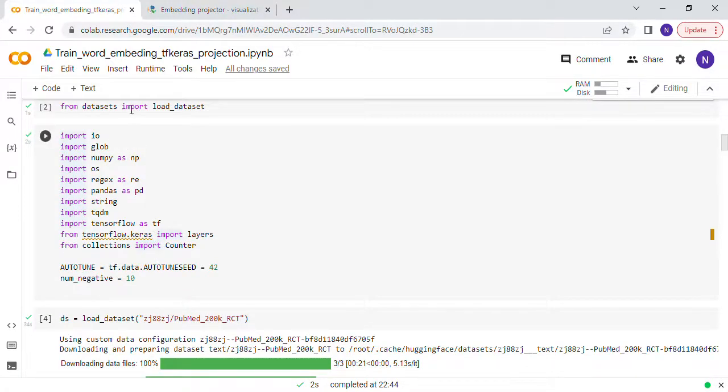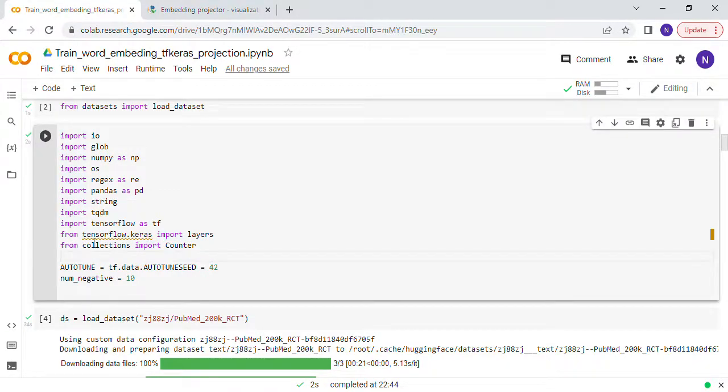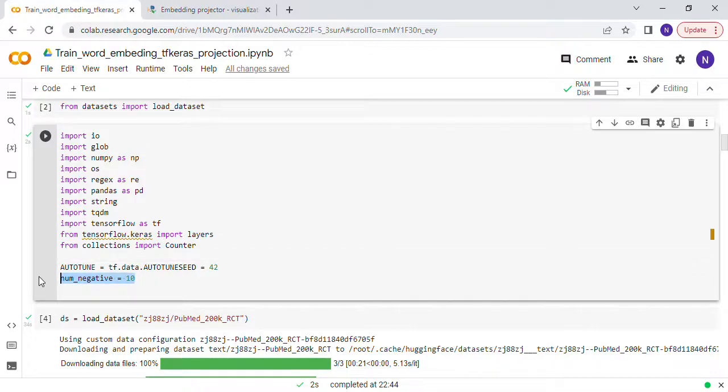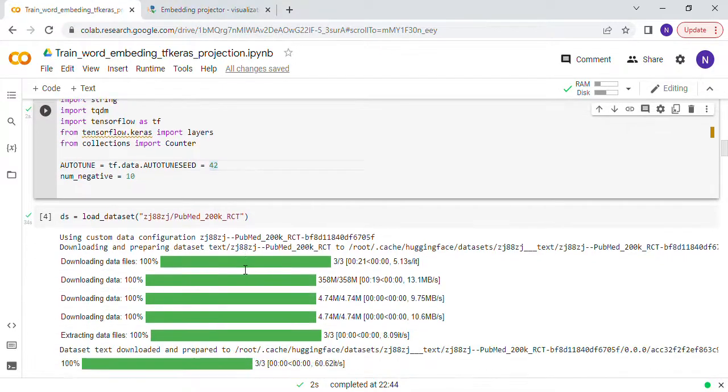These are the imports of the necessary libraries. I will use TensorFlow Keras layers to train this word embedding model. What else do we have to define? We need to define the number of negative examples, negative words, for word embedding equal to 10. We will use it later, and I will mention it a little bit later in the code. And AUTOTUNE, and the usual random seed 42.